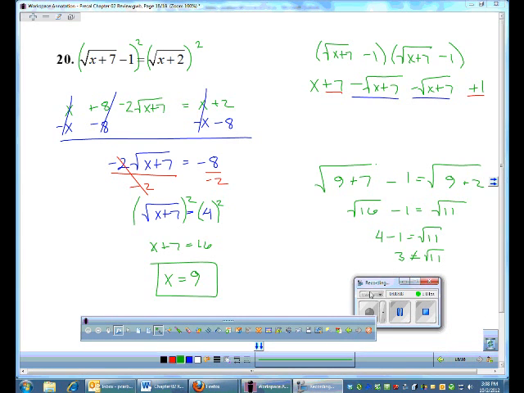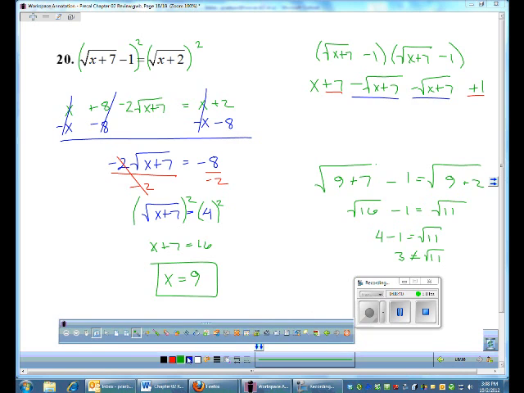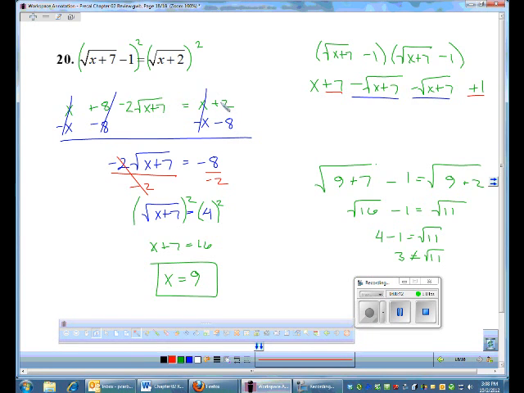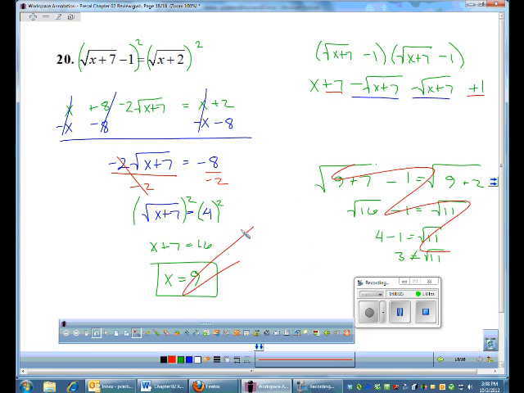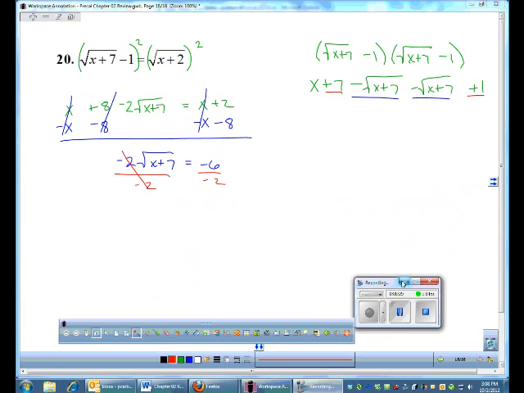Okay, I found my mistake. Y'all may have been screaming at me earlier. My big mistake here is I said that 2 minus 8 was negative 8. It should be negative 6. So what I'm going to have to do is go back to this point in the problem, although I'm going to go through it kind of quick. So I'm going to erase all of this stuff. All of this stuff is worthless, and I have to start back over by changing that negative 8 to a negative 6. Okay, sorry about all that.